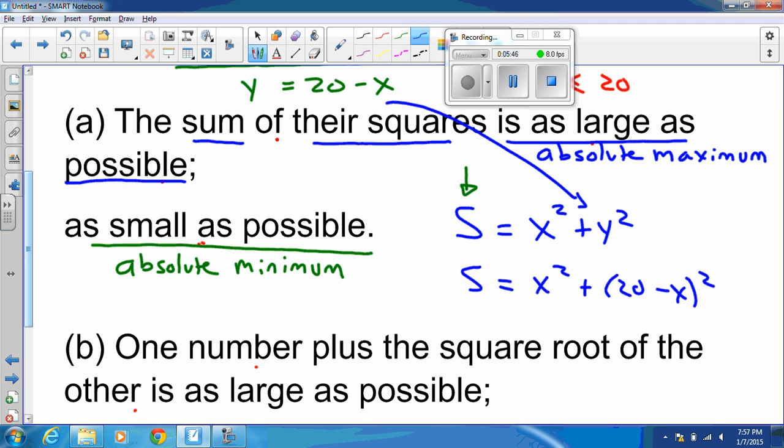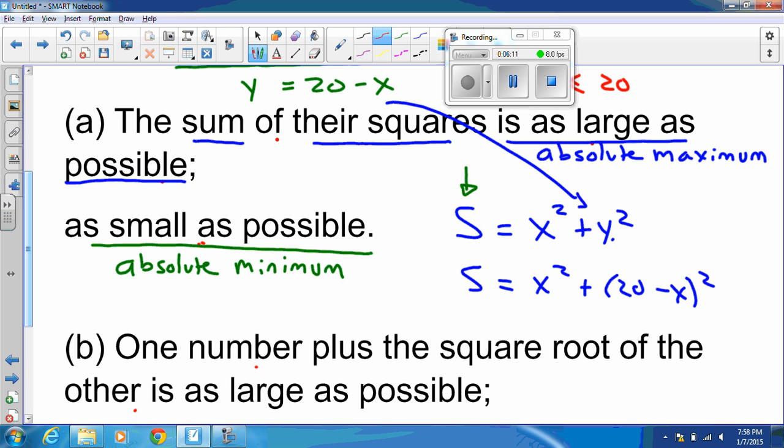And you cannot, at this point, take the derivative of a function of more than one variable. That will change far in the future when you take Calc 3. But for now, we can only take the derivatives of functions of one variable. So it was necessary that I substitute away either the y or the x in order to get a function of one variable.